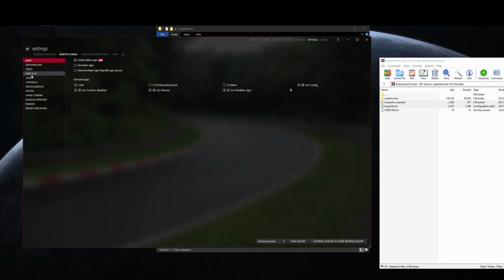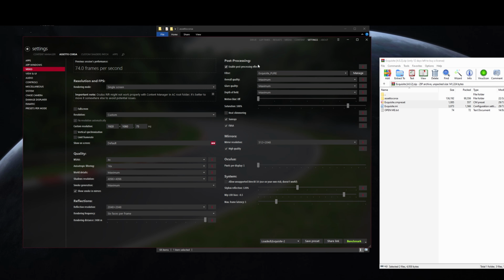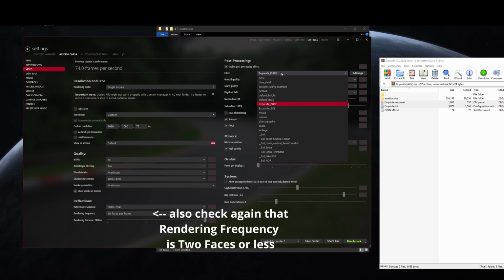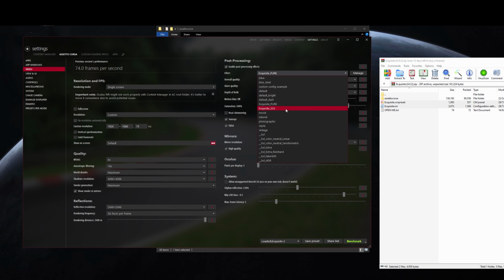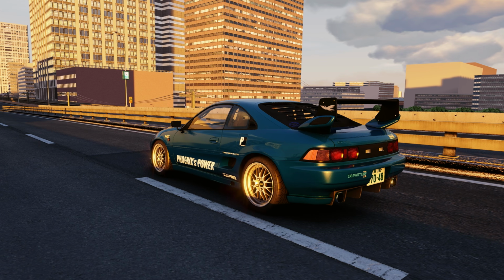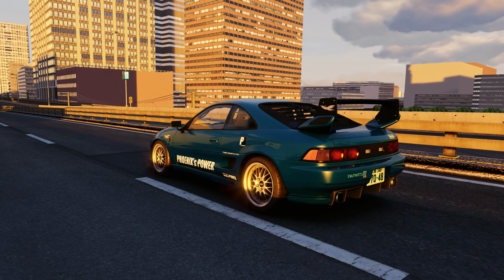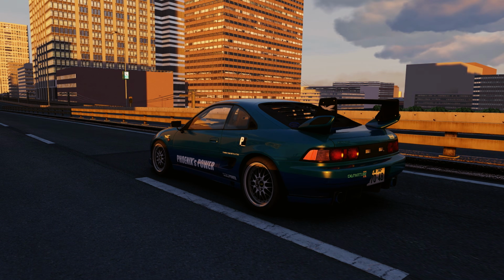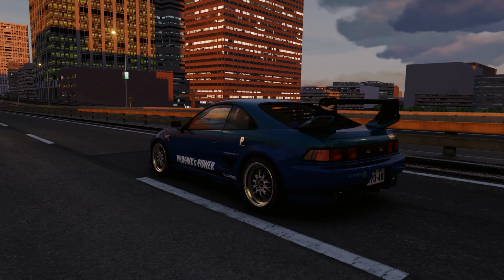Now head on over to the video settings page in Content Manager, and on the top right, make sure that Exquisite Sol is selected as the post-processing filter that we want to use. Make sure you choose this instead of Exquisite Pure, otherwise your graphics will turn out really dark. And now the fun part. Time to load up your favorite car and track, set the time to the golden hour just before sunset, and enjoy. With Exquisite, I like how the clouds appear more vibrant and also how the street lights look at night with the starburst effect.